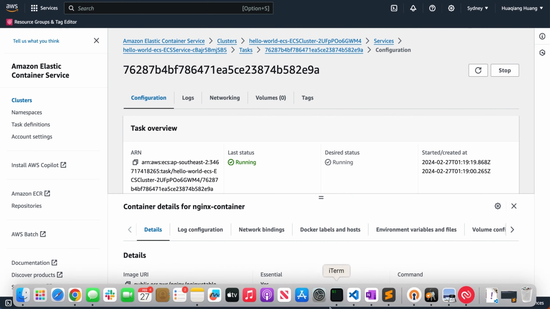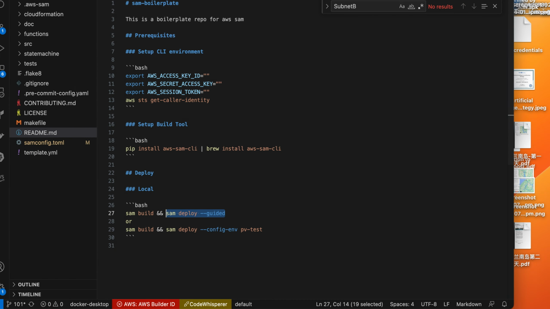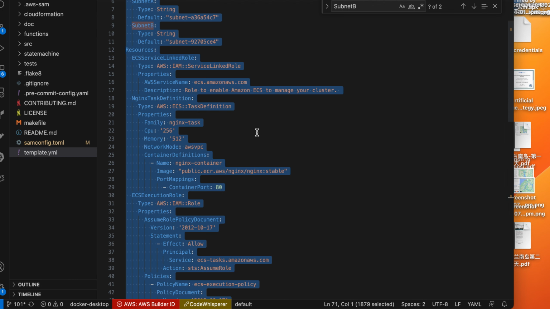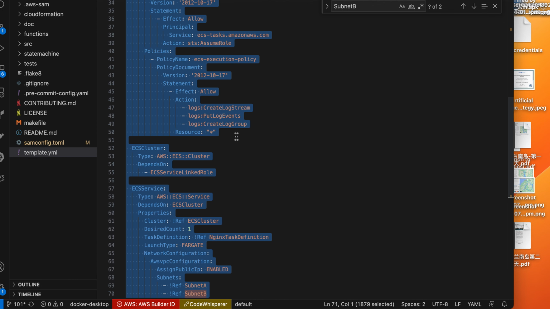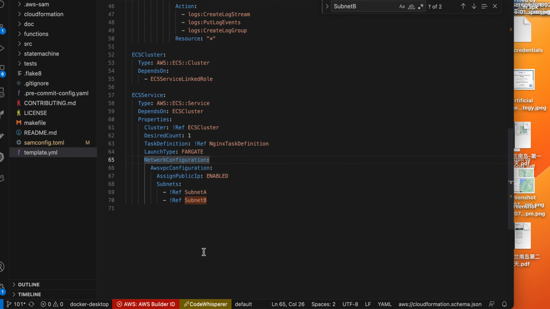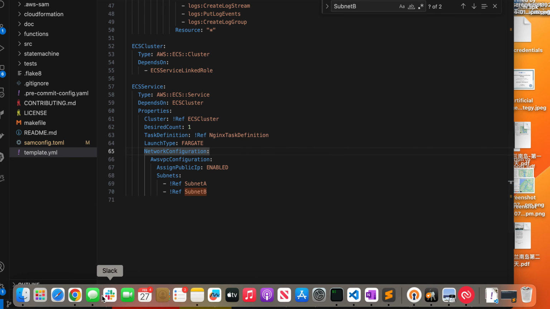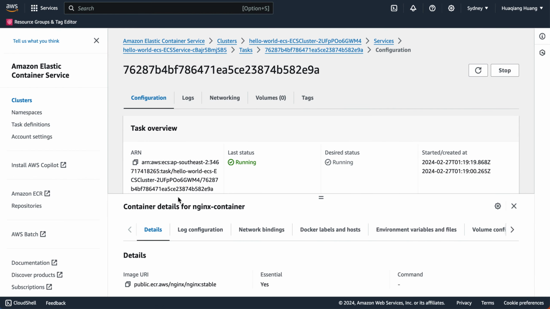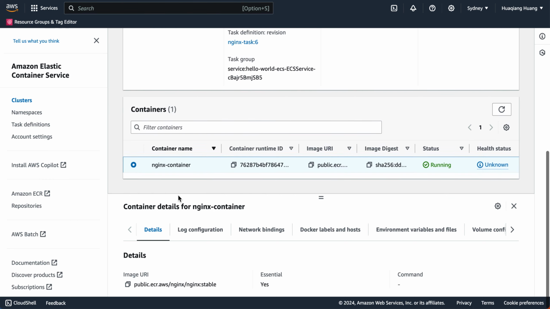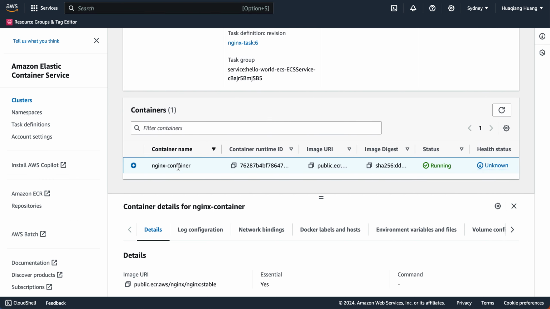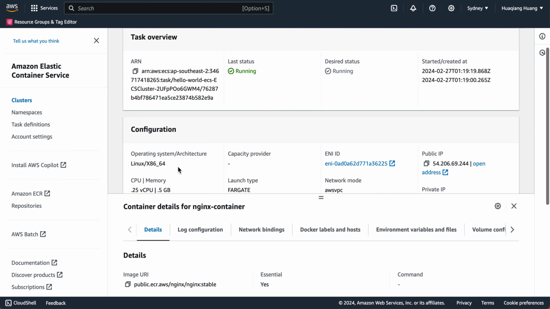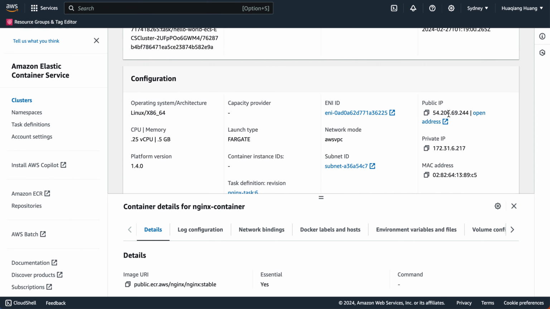Remember, we assigned the public IP address. We set this public IP address to be enabled, so we should be able to access the container really easily. This is our container, and there we go.